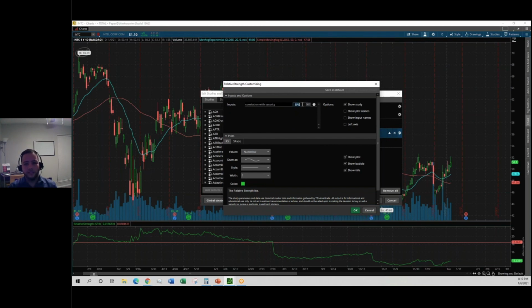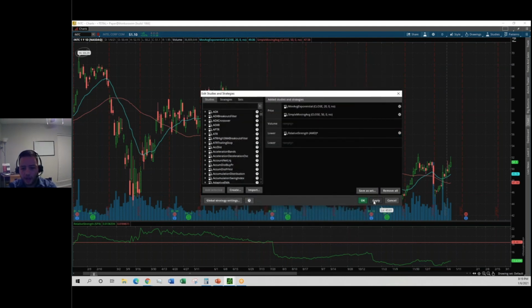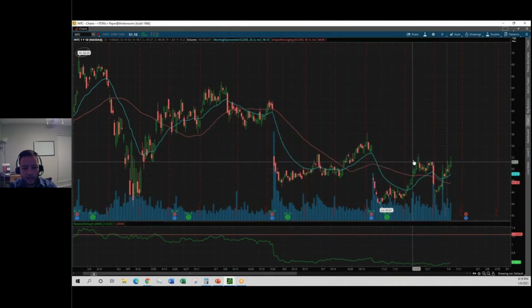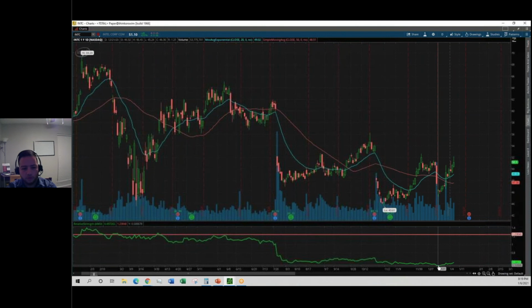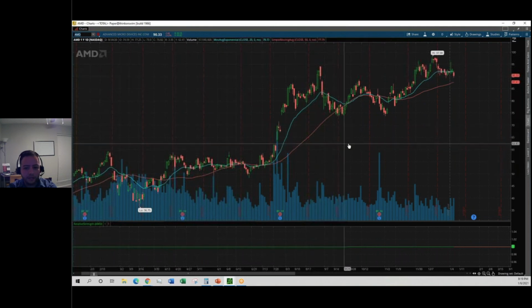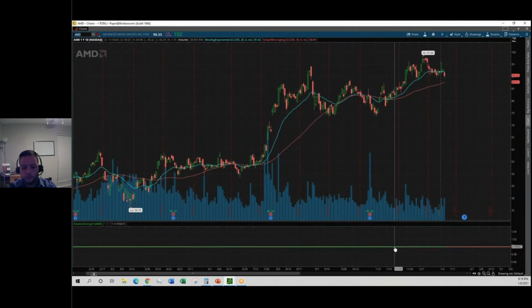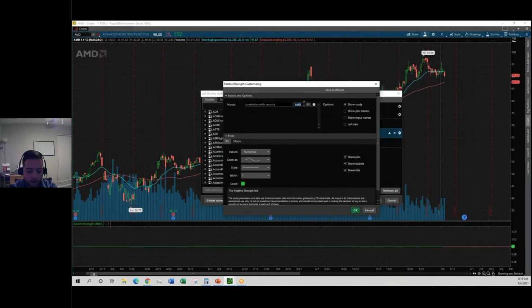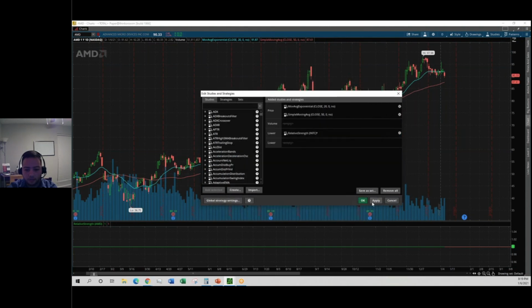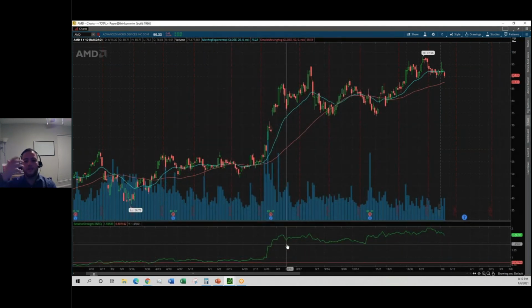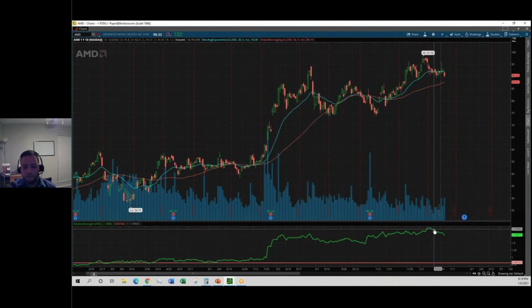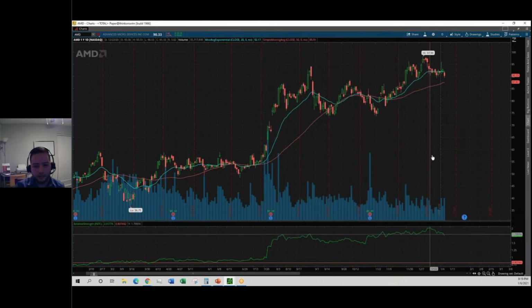So for example, in the semiconductor industry, which is chip makers and all that, Intel is a huge competitor of AMD, right? If we now benchmark it to AMD, we see that it has vastly underperformed against AMD. And the same thing could be said if we plot AMD now, the line is flat because you're comparing AMD to AMD, the same security. But we can also compare it to Intel, or INTC. Click OK, apply, and now we see just the inverse. AMD has vastly outperformed Intel this year, right?